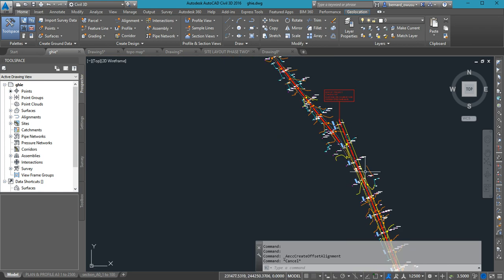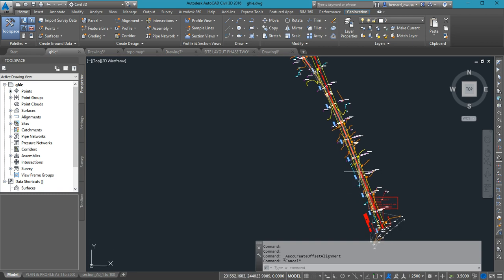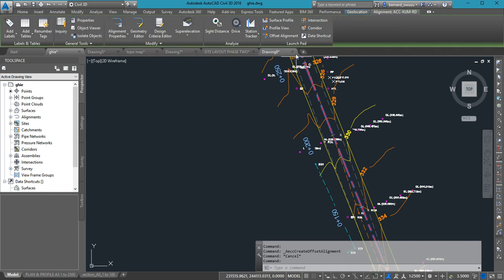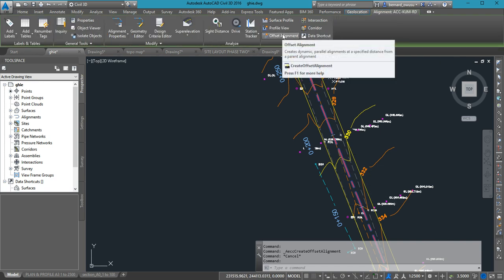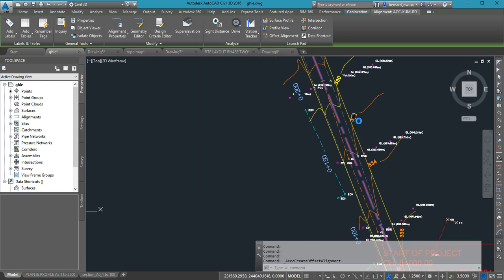The line is not showing. Is it showing for the first alignment? I said select the alignment, and you see offset. Always look up. See offset alignment, select. Then you specify the left and the right, 7.15, 7.15. Click on OK, and you should see it.